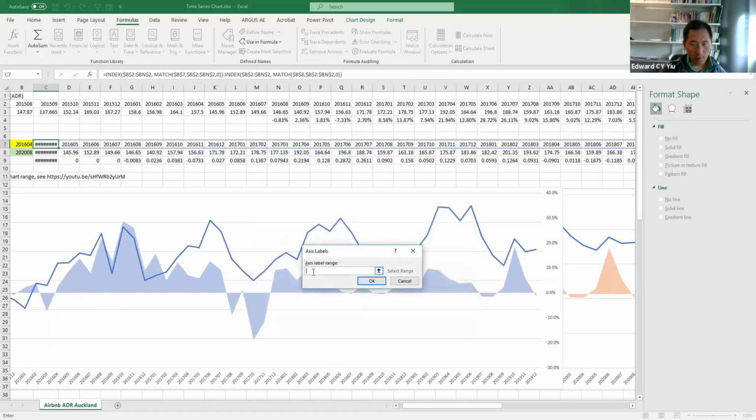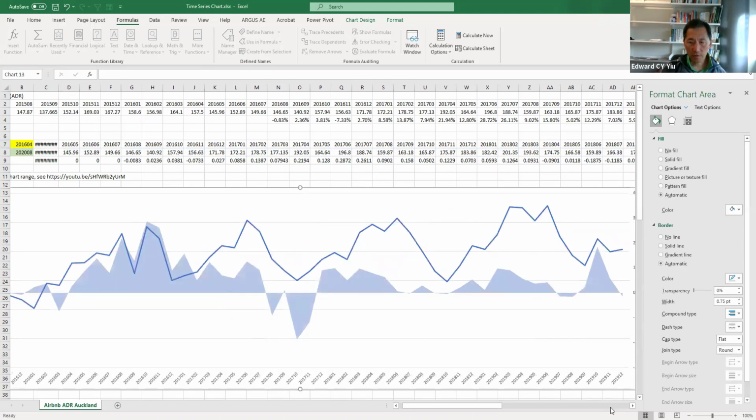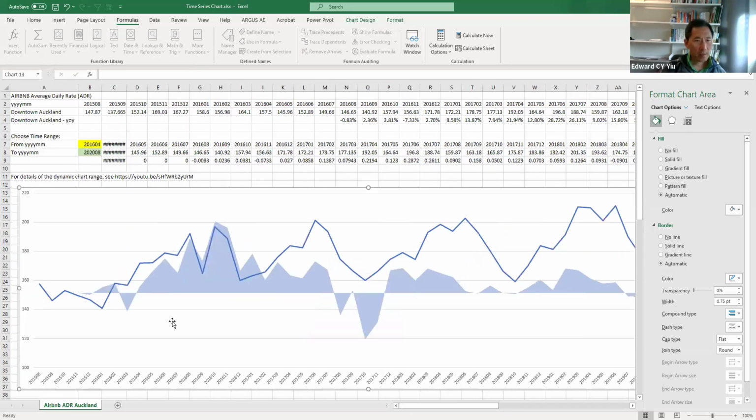Similarly, for the axis range, we keep the sheet name, and then define it by the formula name we created. Okay, so now it becomes interactive.